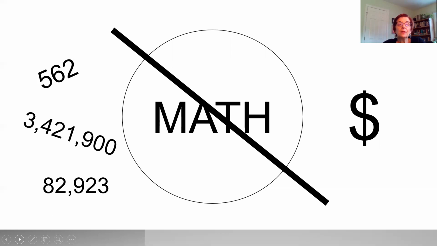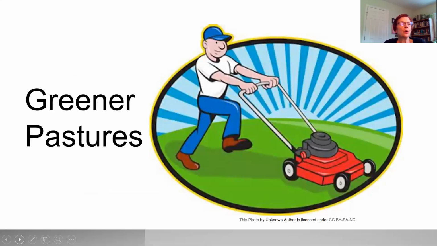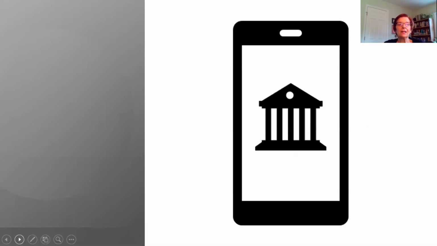So accounting, we call it the language of business. And let's see what that's all about. So let's say you decide you're going to open a landscaping business, all right? And you're going to call it Greener Pastures. So first thing you need to do is get some money. So you go online, check your bank account, and you find that you can put $15,000 into your business. So you're thinking, well, $15,000, probably not exactly enough to get a business started. Maybe I better get some friends and family.